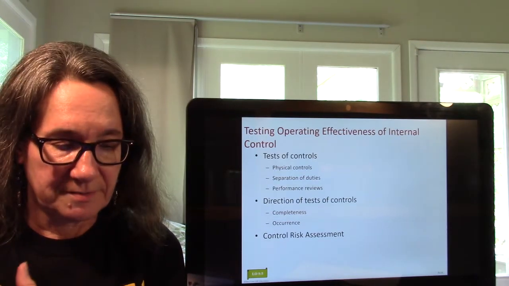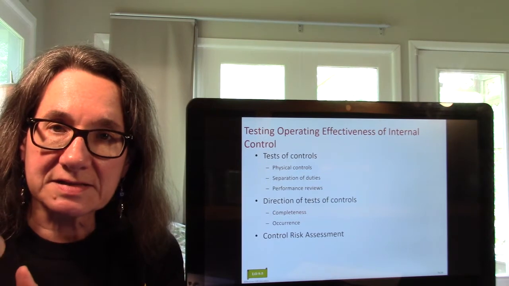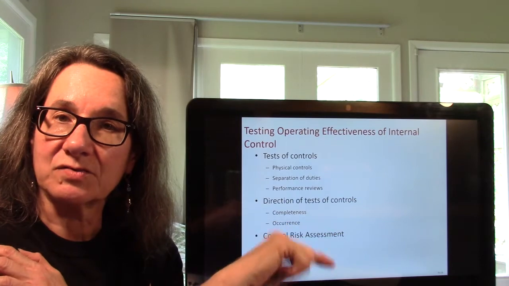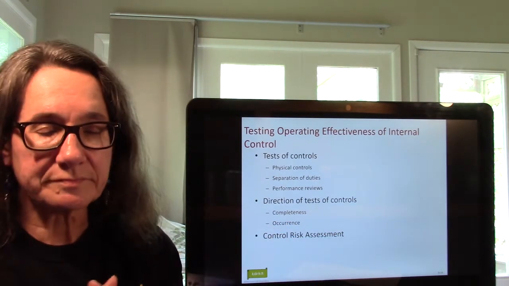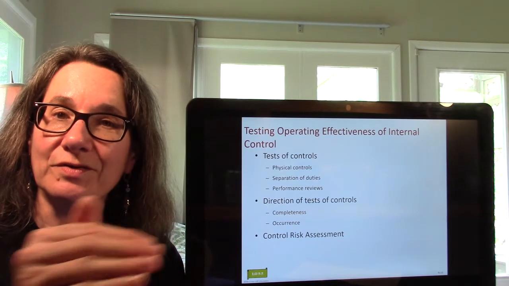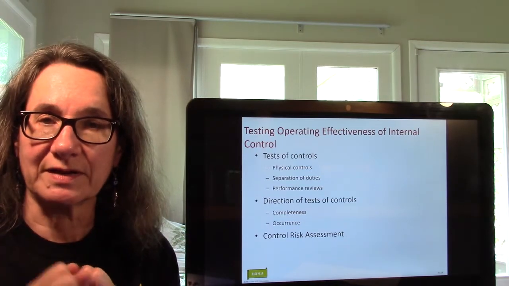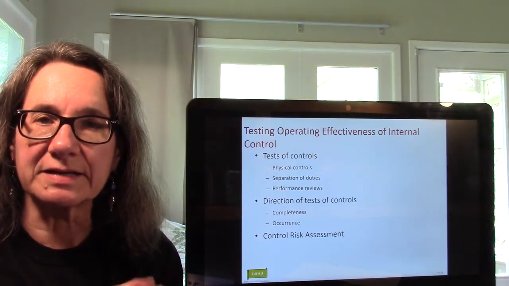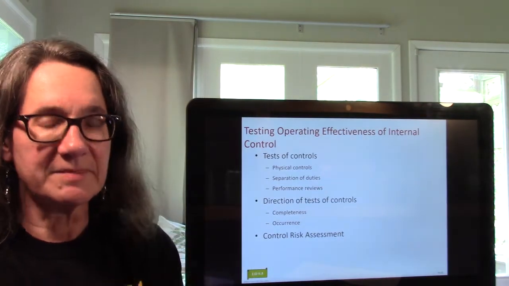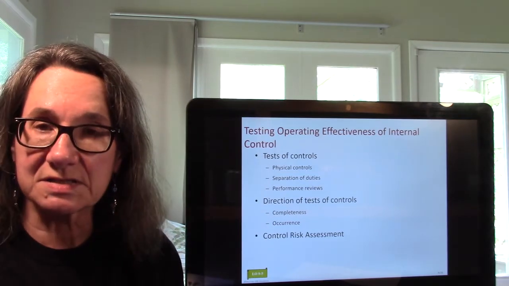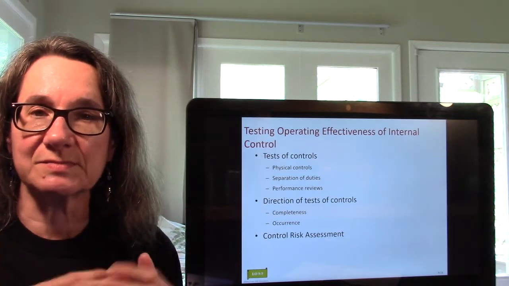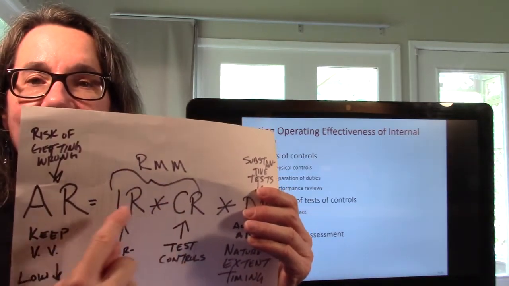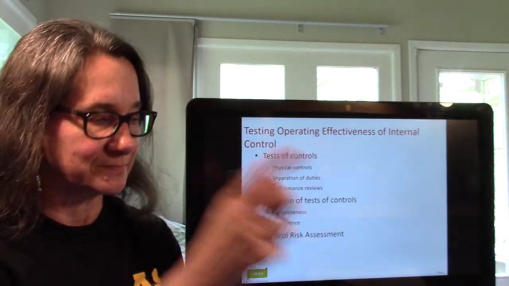And then there's occurrence. Everything that's in the books, we vouch back and say, okay, that was real. Trace for completeness, vouch for occurrence. That's not some fake inventory number. That really occurred. When we're done with our testing, paying attention to the direction of our tests, we'll be able to make our control risk assessment. Once we have that, we combine it with our inherent risk assessment, and now we know our risk of material misstatement.